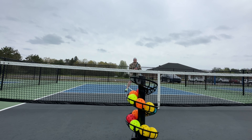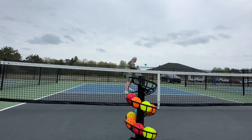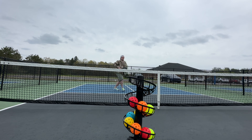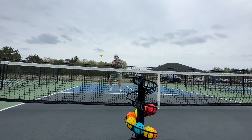I did manage to get a decent workout in there. It's fun that it has all these different modes because I was able to focus on certain things. The way it's set up, it's on the same rhythm — it'll always do like two balls right down the middle and then two to practice your backhand, and if you tilt it, it'll do two down the middle and then two for your forehand shot. So you find a rhythm with it.